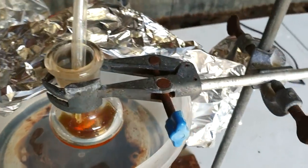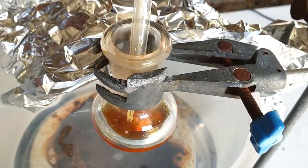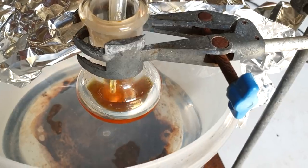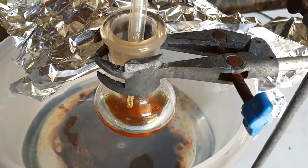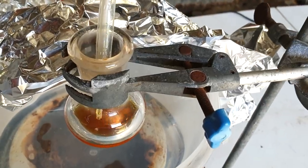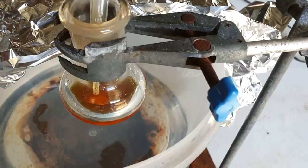Worth noting that it's a pretty weird smell coming off this, like the moldy towel that you use at the swim center. From like the pool chlorine, but also like the weird towel mold kind of thing. It's kind of like that, but a little bit more synthetic. That's the kind of smell that comes off this thing.